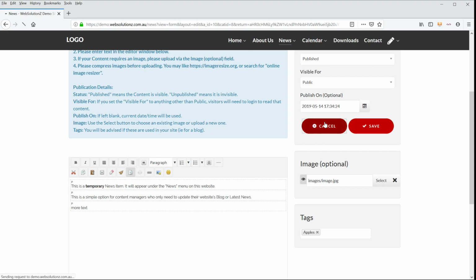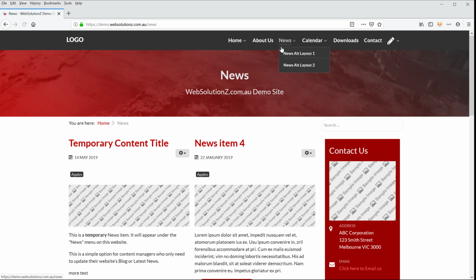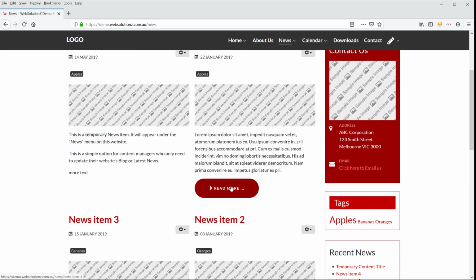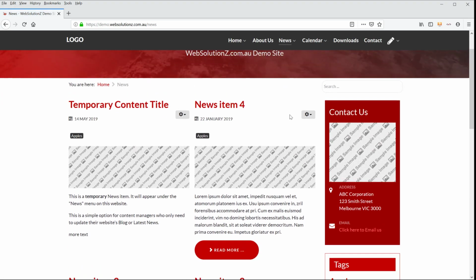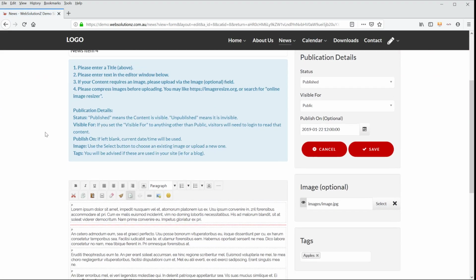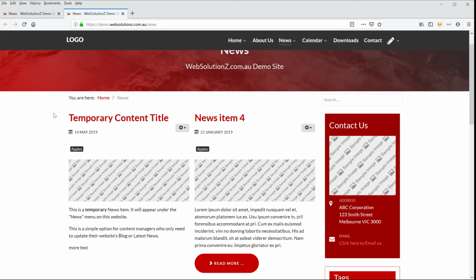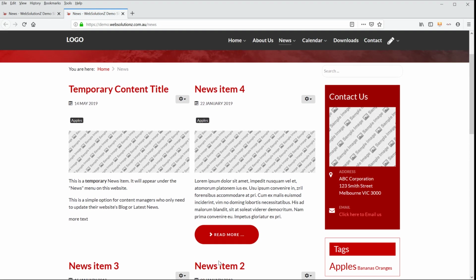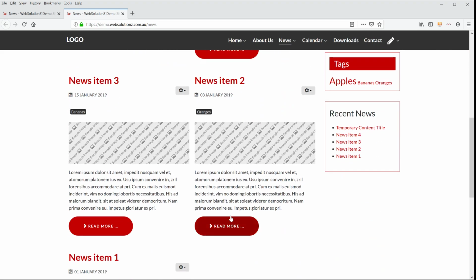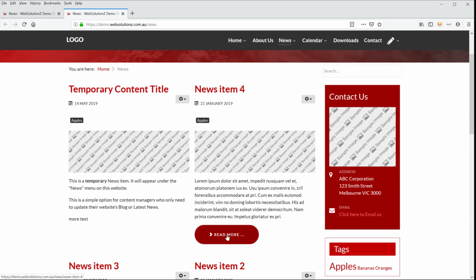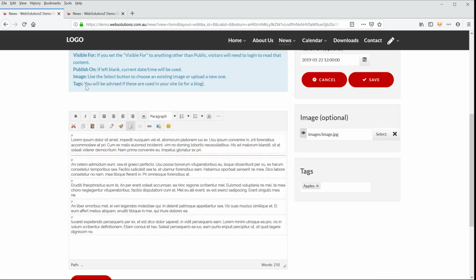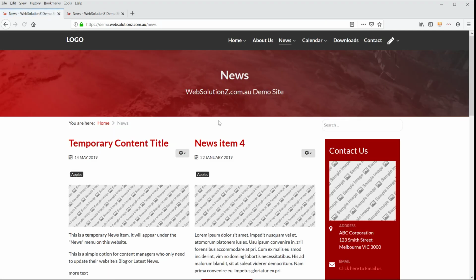One of the things that you might notice is when you're looking at the news page, these ones have a read more button. And we're going to just edit one of these to see what the difference is. You'll notice that there's actually several paragraphs of text, and if you were looking at that in the front end of the site, you don't want that to go all the way down the page and throw everything out. So you have the option to insert that read more wherever you like. We won't do it in this one, we'll do it in the test one that we've just created.